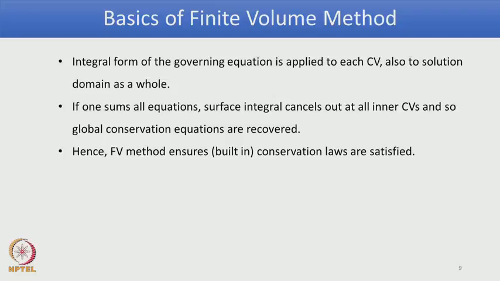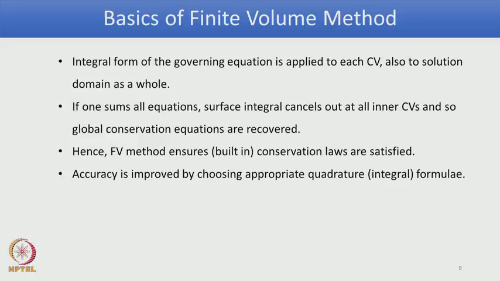So, the finite volume method ensures conservation definitely. It is not so in the case of the finite difference method, because we do not have such an integral form, and all the derivatives are expressed using Taylor series expansion. Hence, there is a difference between the finite volume and finite difference methods.